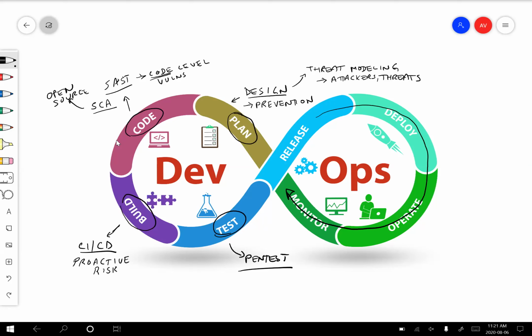Yeah. And that's why we need to conduct penetration testing to find those design and architectural level issues, if we have not practiced threat modeling, of course, or the other business logic related issues. That's why we need to practice penetration testing as well.